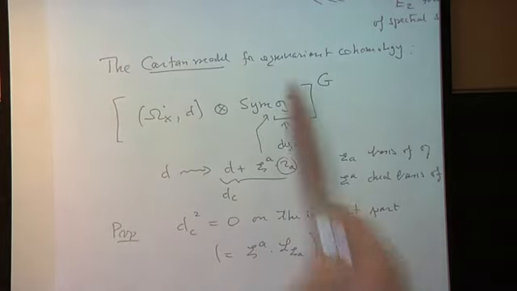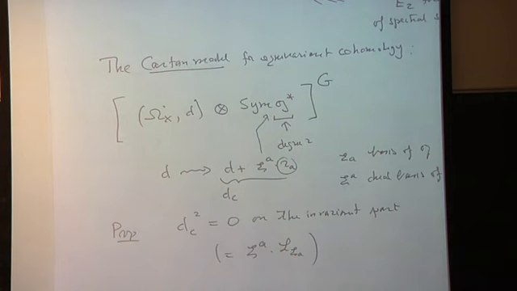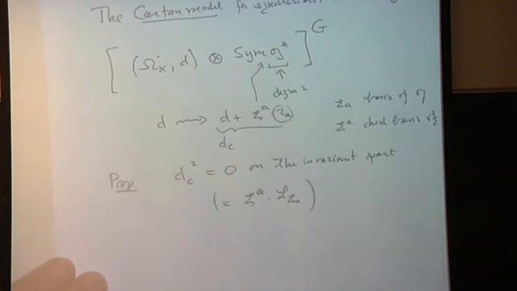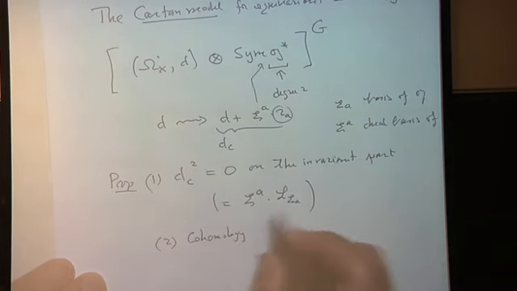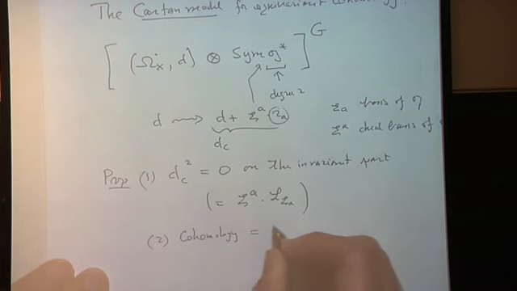So yes, there is a sense in which these are differential forms. These want to stand for differential forms on BG. But that's correct. Let me write in a second the answer. D squared is 0, so that's part 1, and 2, the cohomology is isomorphic to the equivariant cohomology of X.